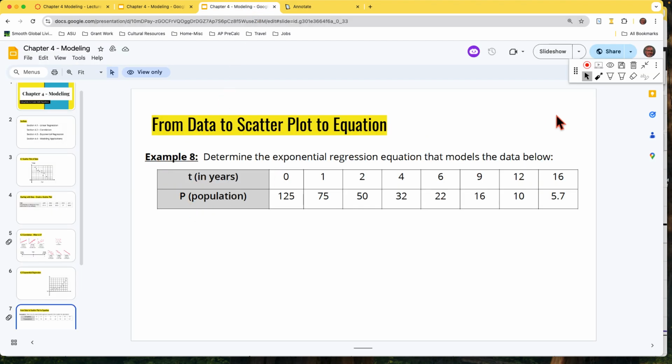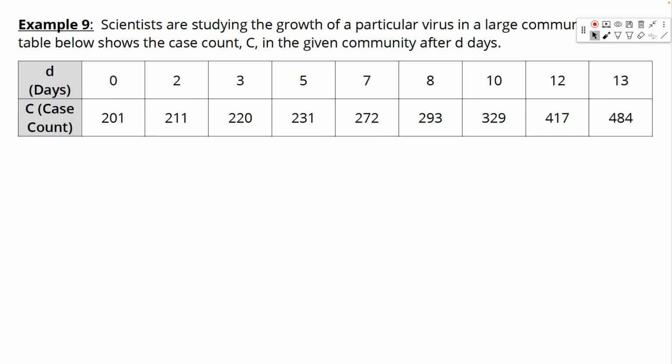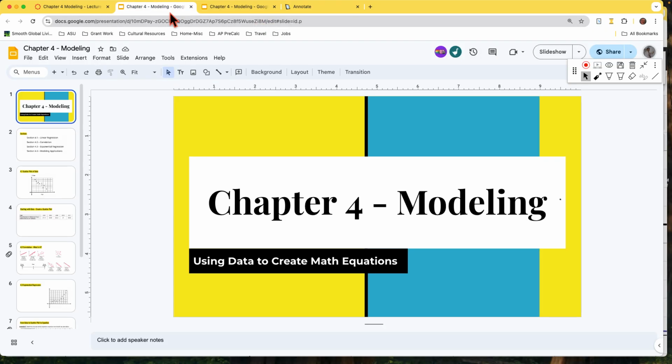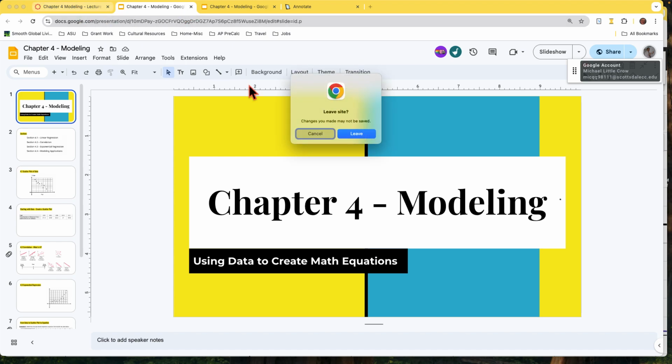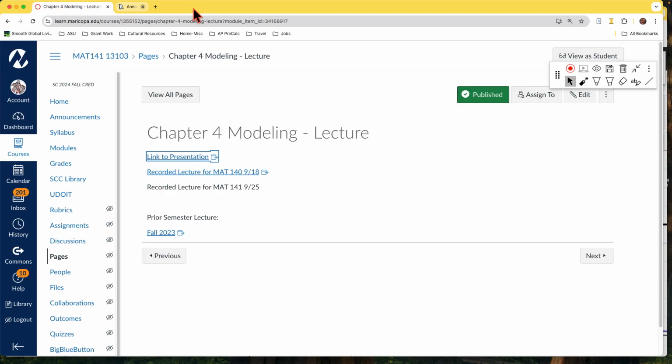Let's see. I think we're just, so we did that. We could do another example. We don't need to. This is one where you maybe do both. Again, there are just some chances. Let's just go ahead and do the quiz because we'll get more practice. So the quiz. Close that one. Close that one. Close that one. So now we're going to go to the chapter 4 quiz.